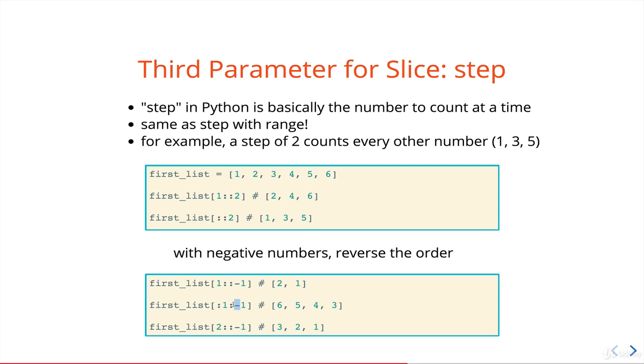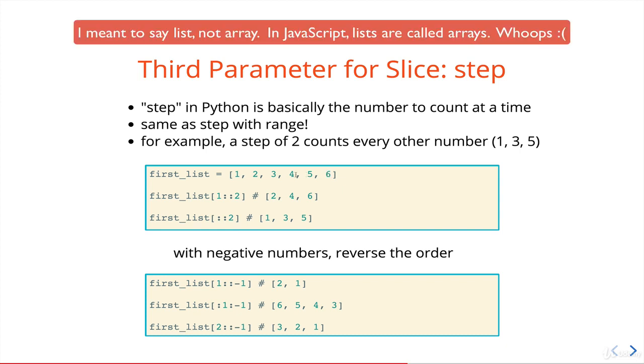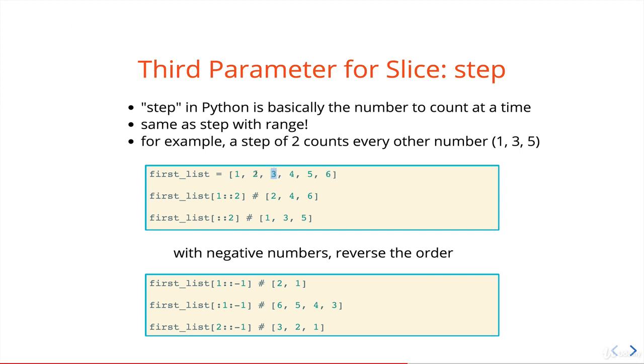Here's another example. It works a little different because we're not passing in a start point. We're passing in an end. So our end is index of 1, which is 2. But remember that end is exclusive, so it wouldn't include 2. But because we have -1, we're actually going from the end of the array, so 6, 5, 4, 3, and then we stop because we hit this index. So the result is 6, 5, 4, 3.